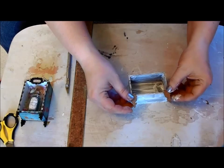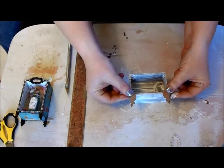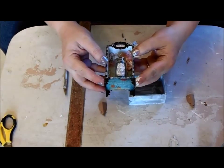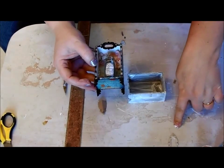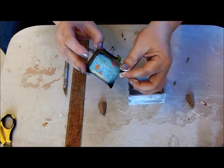One key plate will do the legs for the front, and the other one will do the legs for the back. And what I've done on this piece is painted them black and then added the Mod Podge Dimensional Magic to them just to give them a nice sheen and just sort of beef them up a little bit.